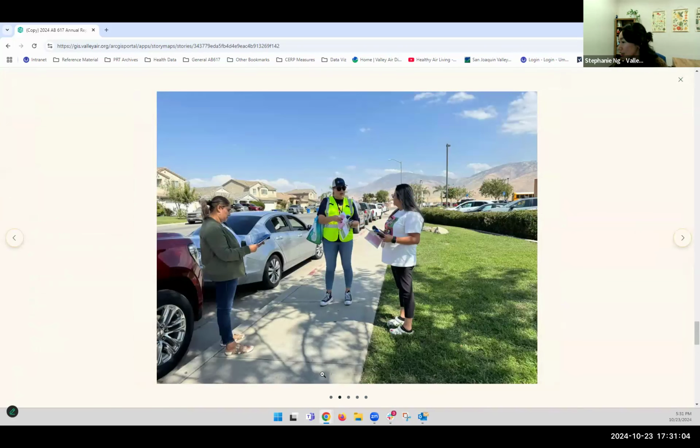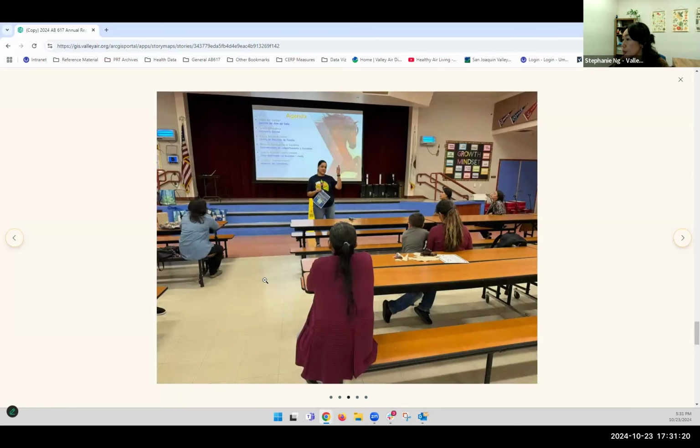So you can see here, cars are lined up, so it's a good opportunity for us to connect with parents. Anna here is holding an informational packet that we gave out to all the parents that has a bunch of information about all of our different programs. We also, as part of this, attended different events that the school was hosting, like coffee hours and parent hours as well.